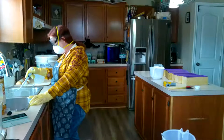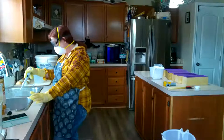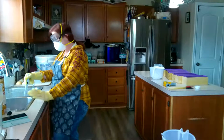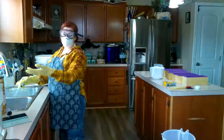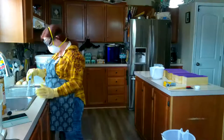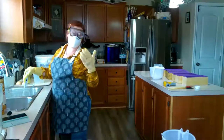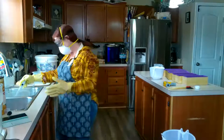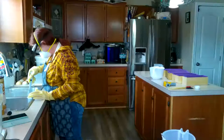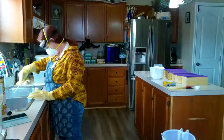You can use salt and dissolve it in. It's better to dissolve it in warm water than putting it in here, because this stays pretty cool since it's frozen, and your salt might not completely dissolve, which wouldn't be very good. I can't see anything. I am like a foggy mess right now. All my goat's milk is almost mixed and melted, and then we can start getting our oils weighed up.